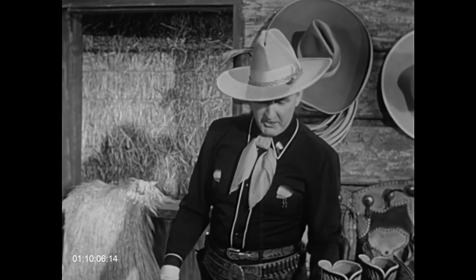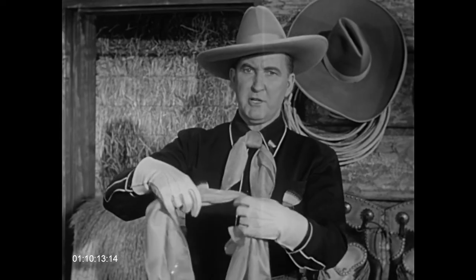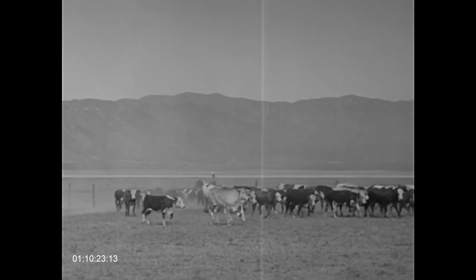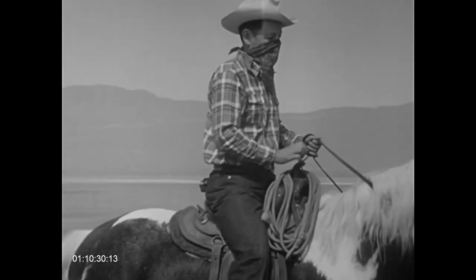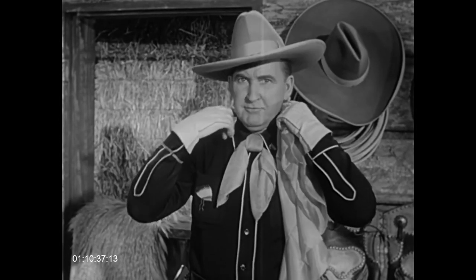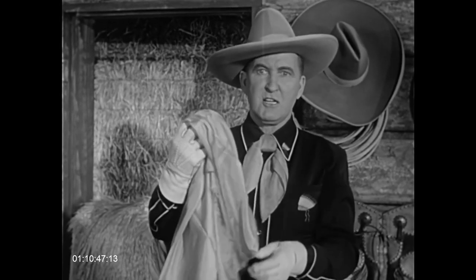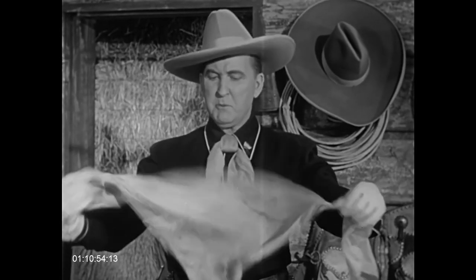Oh, there's so many things about this cowboy gear. Look at this muffler — now that's a big muffler, not one of the little strings that you'll see tied around someone's neck in a moving picture. This is the type that they used to wear on the range in my day. It had a lot of uses: if you're trailing behind a bunch of cattle and the dust is rolling up on you, you'd pull your muffler up over your nose. Even sometimes in the wintertime when you were cold, you could put it over your head, pull your hat on top of it, tie it under your chin — it kept your ears warm, you pulled your coat over the back of it and the wind didn't go down your neck. And there's nothing warmer on the ears than silk. So there were a dozen uses for that muffler, but it was always worn big and loose around the neck. It's practically passed out these days.